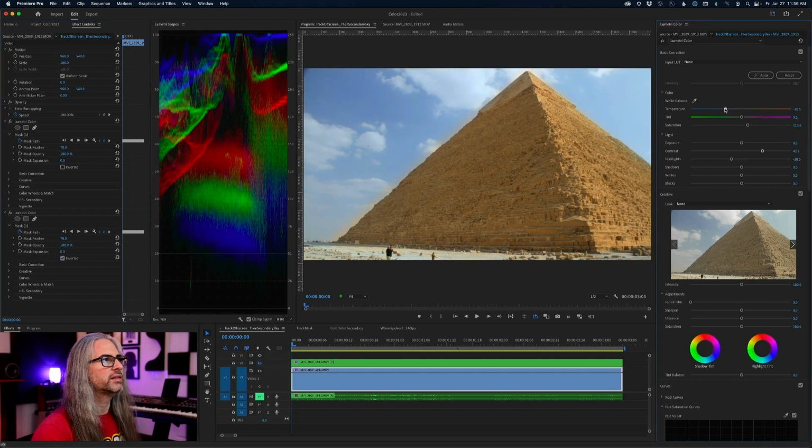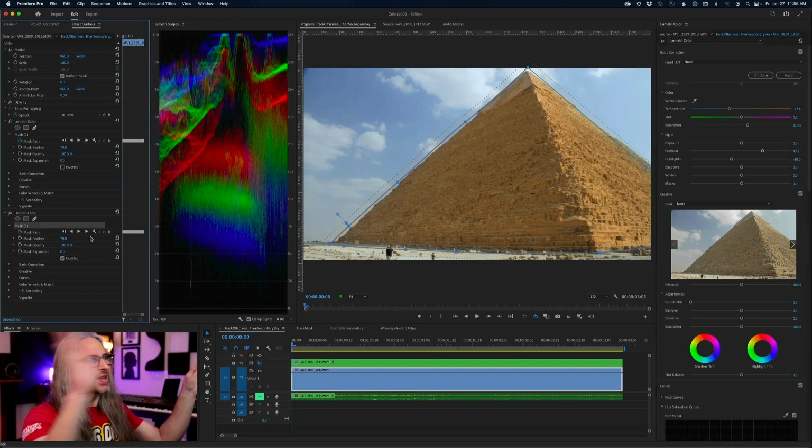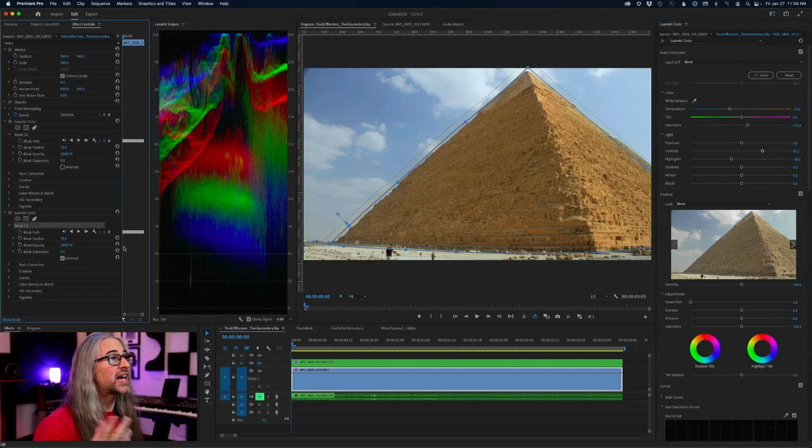And instead, let's add some blue like that. Okay, now that's affecting the ground a bit more. Yeah, okay, that's why I didn't do it that way. But do you see what I did? So in this case, the mask is everything outside of the pyramid.